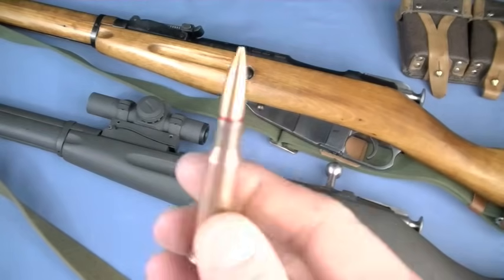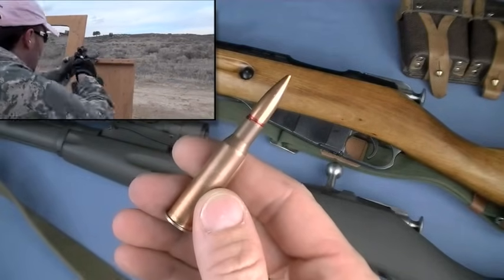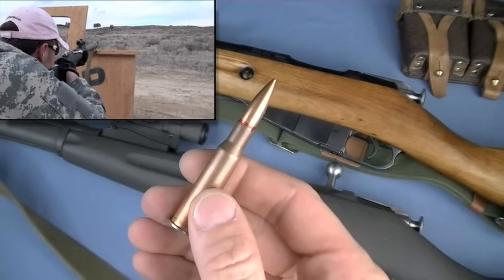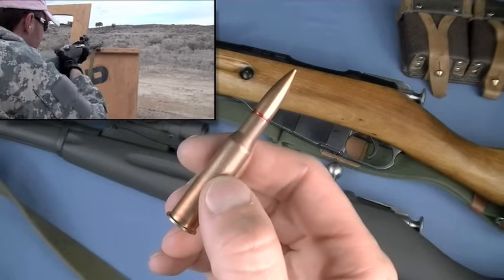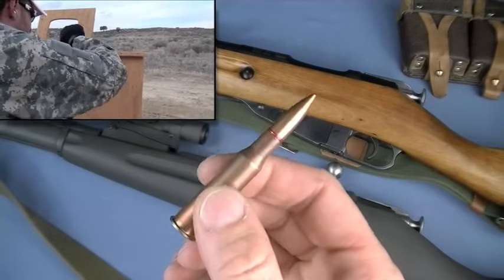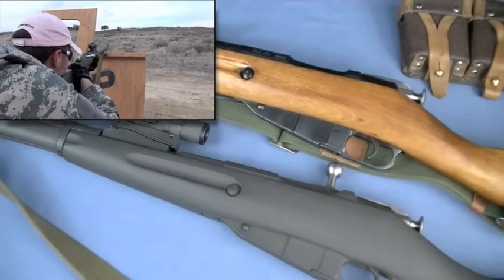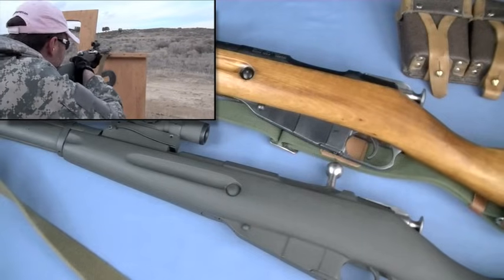That is a huge value side of the equation right there, is that the ammunition's affordable. So even though those other guns I just showed you, the Savages, the Marlins, the Mossbergs are great, they're not chambered for this, and you can't go out and buy 440 rounds for $95. So get your change. Okay, that's a big benefit of the Mosin. It's cheap to shoot, and it's very effective. Whew, man, I gotta wrap this up.